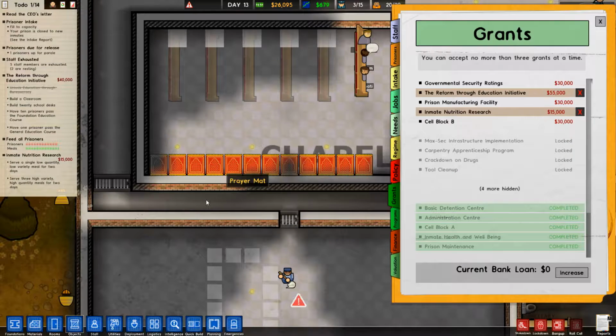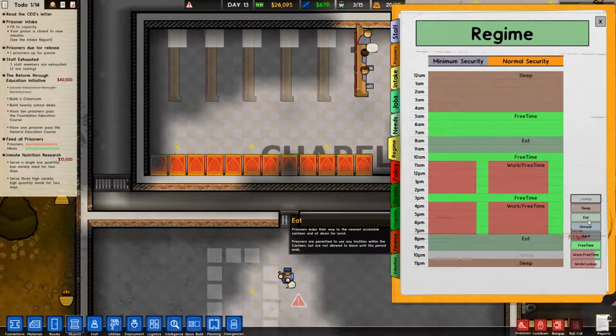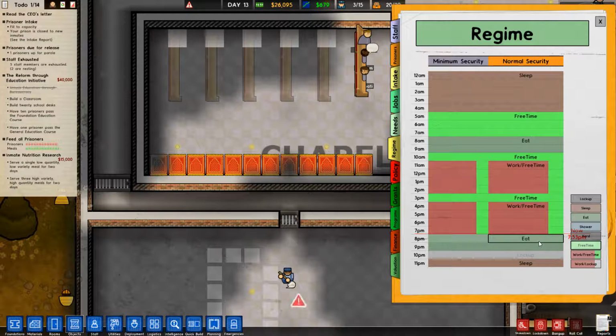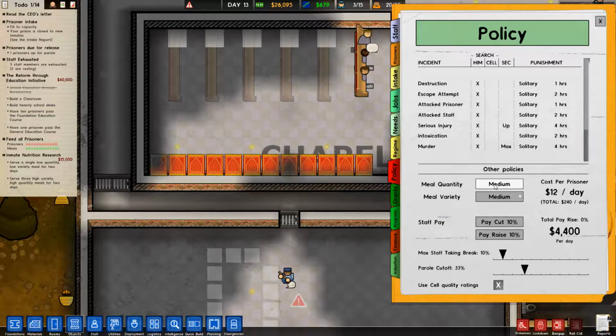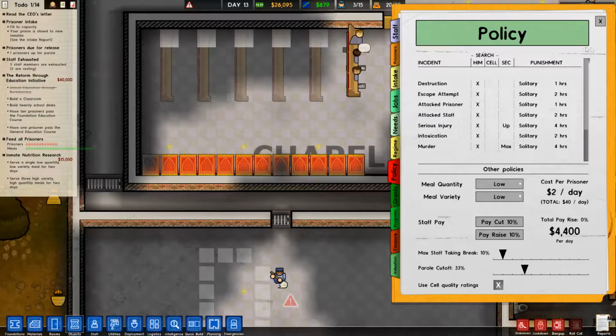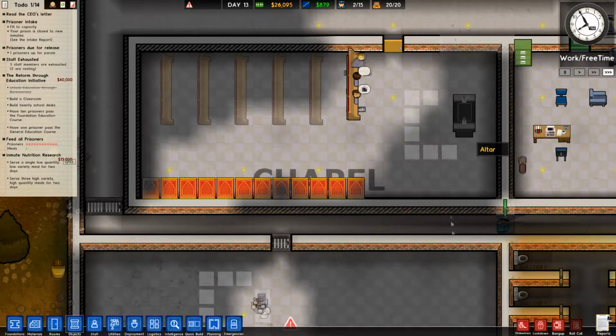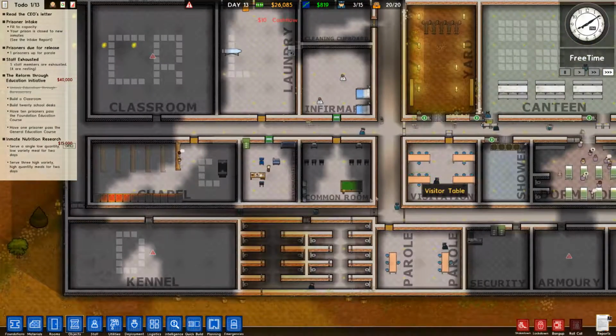Basically what you do is you serve a single low quantity, low variety meal for 2 days, and then you serve 3 high quality, high quantity, high variety meals for 2 days. That's easy to do. So you go into your regime, and for my second eat time, I just put in free time. So they only have 1 eat time, and then you go in policy and meal, and you say low and low. You want to do this one first because this really upsets them. And you have to do this for 2 whole days.